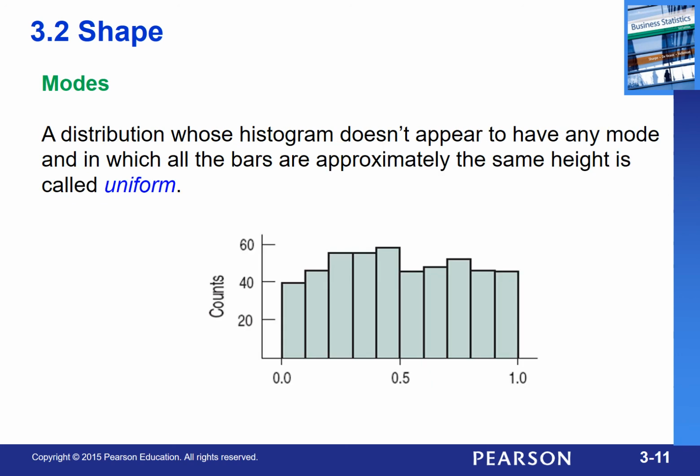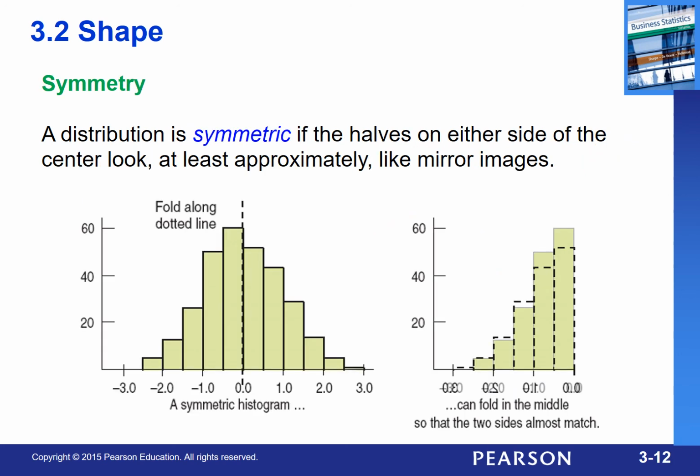When it does happen, if it looks like everything's relatively the same height, we call this uniform. So why is this called uniform and not unimodal? Because you might be, or bimodal, you might be like, well, this guy's higher than everybody close by. Yeah, but he's not that much higher. There's definitely some bins that are nearby and are just about the same height. So this is very much uniform. So again, no modes, looks uniform. It's gotta look kind of flat. Alrighty.